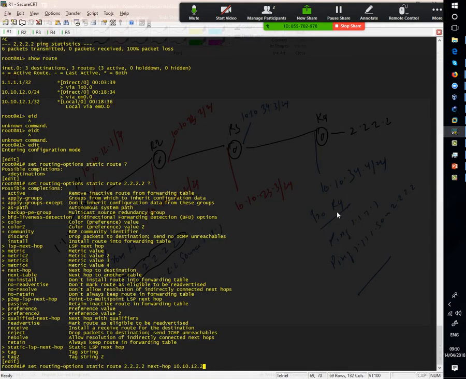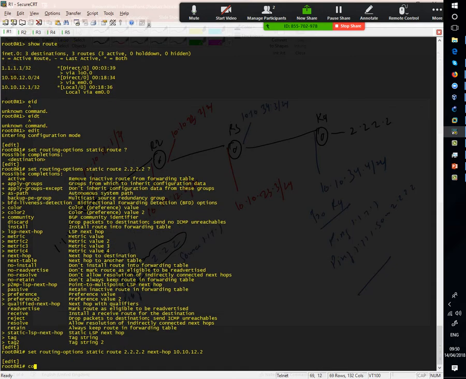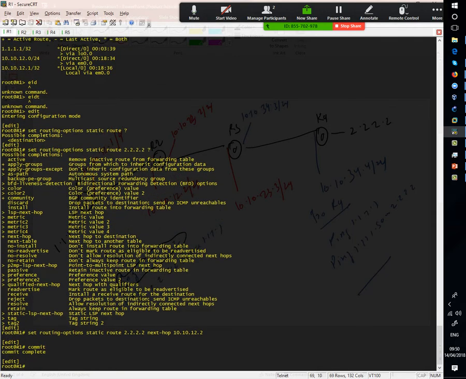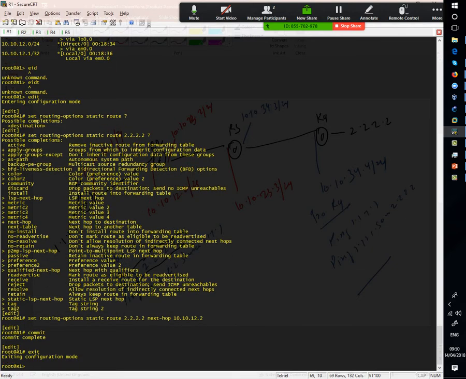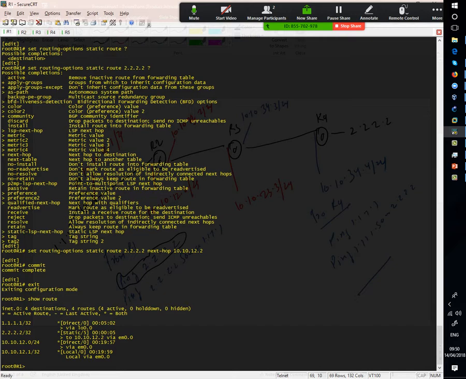Any doubts in doing this next hop option? So enter, commit, exit, show route. Now your router knows what to do with a packet with destination 2.2.2.2. It's showing that the router has the static route towards 10.10.12.2, right?